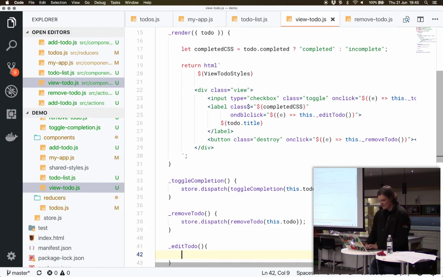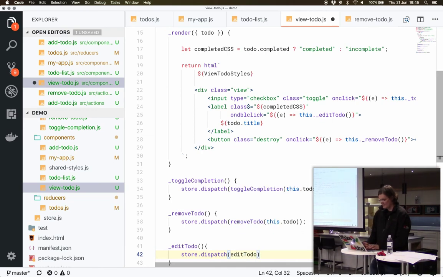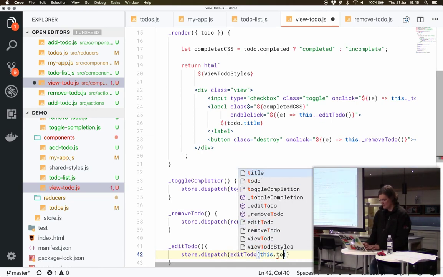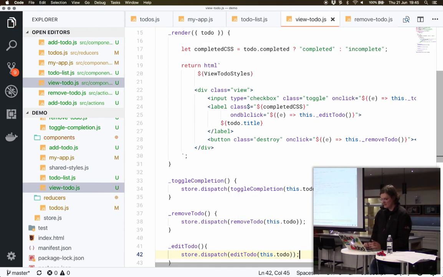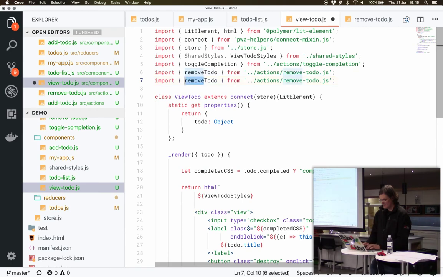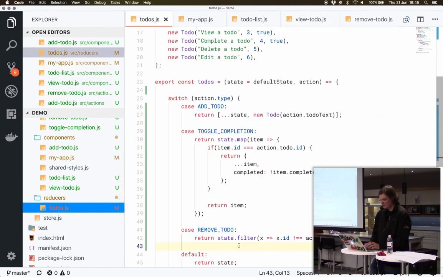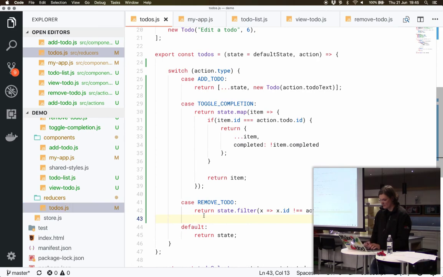And then in here we can go store.dispatch editToDo, and use this.toDo as the thing that we're passing it. We need to import it at the top here. And then inside our reducer, this is going to look very similar to the toggle completion one.